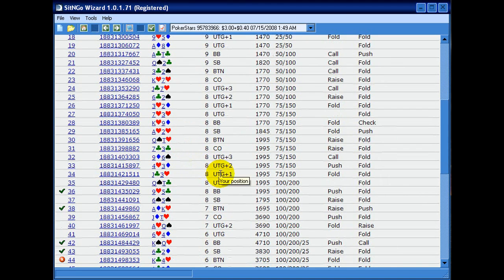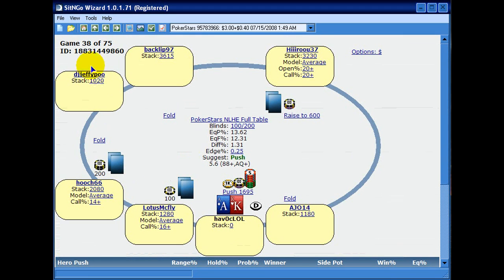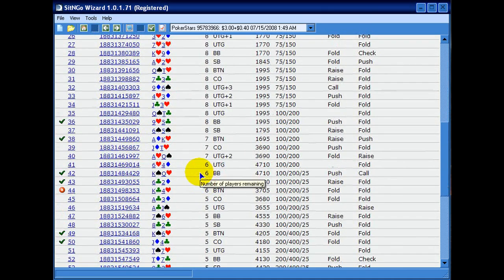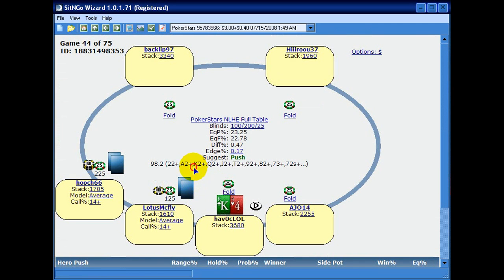And if we just continue, here we have ace king, and obviously someone called us, and we double up. King 4 offsuit. Okay, here is interesting. We have a situation where 3 people fold to us in the button, and we have effectively around 9.5 big blinds with a pretty average hand.